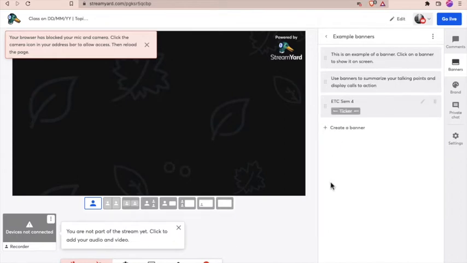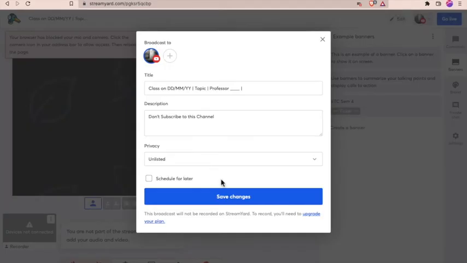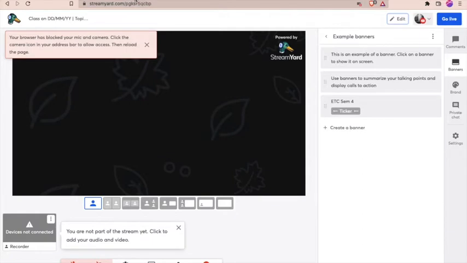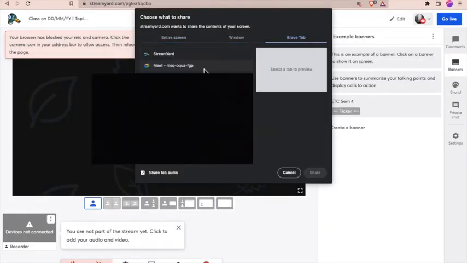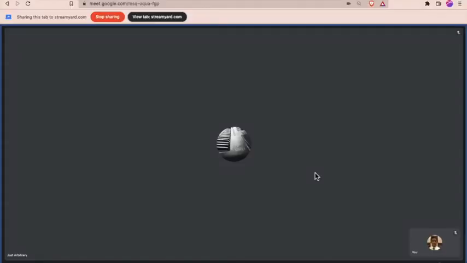Underneath the screen you would get an option called share screen, and if you click on share screen, it opens up the sharing tray, and you can also edit other stuff. Now opening up the sharing tray, you need to share the Meet or the Zoom, your classroom Google Chrome tab, and if you click on the Chrome tab, you would be able to see whatever is happening. You must make sure that the share tab audio checkbox is clicked, otherwise you would not get any sound from your Google Meet. No sound would be recorded.